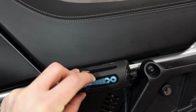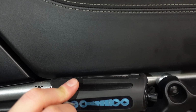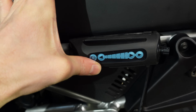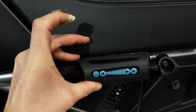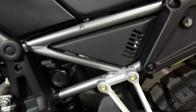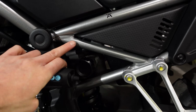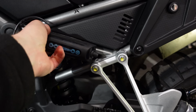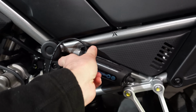Another option would be to stick it here down by the seat, but it is slightly interfering with the seat, and obviously with me jumping up and down on this thing for hours and hours on end, this is going to wear a hole in the seat given enough time. So that leaves me with one option, which is to use this bar here, mount it to there, and then have the oil pipe running down that way, the electrical thing running in to that panel there.